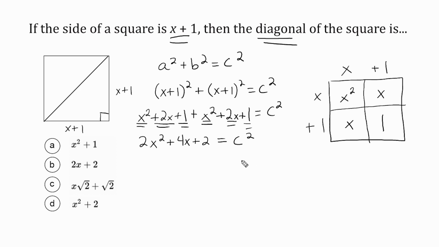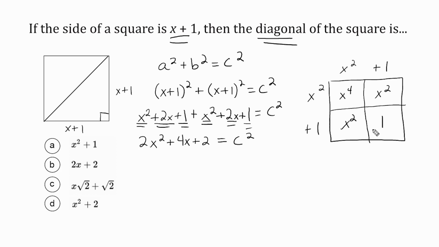All right, now what we're going to do is square each one of these choices until we get something that is equivalent to this expression right here. So let's take x to the second power plus 1 and multiply that by itself, x to the second power plus 1. And in this box here, we get a product of x to the fourth power. Remember, when multiplying bases that are the same, we take the exponents and we add them together. 1 times x to the second power is x to the second power. Here, same thing, we have x to the second power times 1, which is x to the second power. And here we have the product of 1 and 1, which is 1.